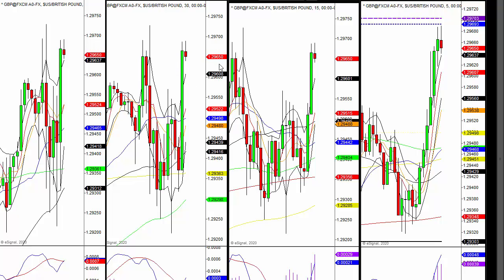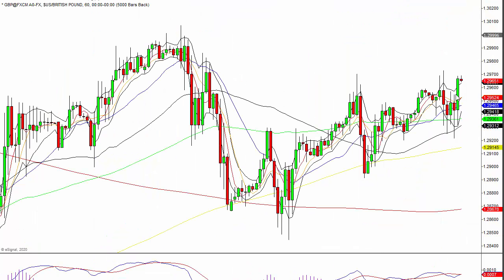So now all we've got to do is sit back and wait and see if we're going to get this breakout here on the pound this afternoon. Hopefully it's not just noise. Let's go back out to that hourly chart so you can see what's going on. Lovely big bar up here. I'd love to see this breakout. Might have a think about it for a while before going higher, but it'd be nice to see that break.